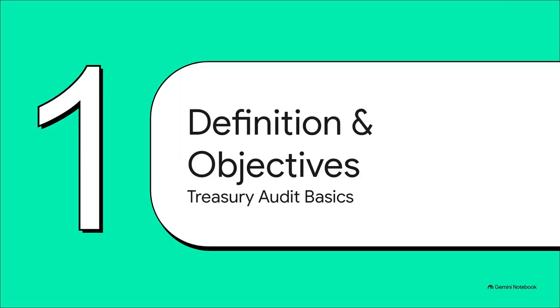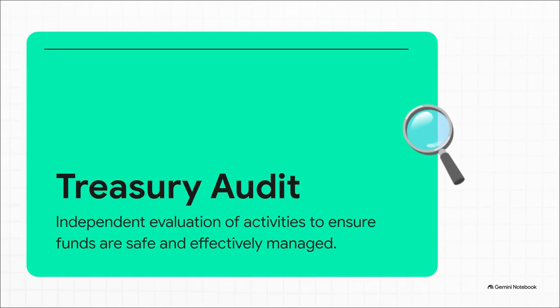All right, kicking things off with Section 1, Definition and Objectives. Let's get our foundation set. A Treasury audit is, fundamentally, an independent evaluation of Treasury activities and controls to ensure effective management and minimized risks. We have to be absolutely sure that cash, funding, investments, foreign exchange, and liquidity are running like a well-oiled machine, and that the reporting is bulletproof.